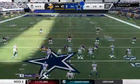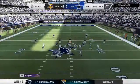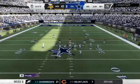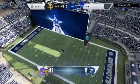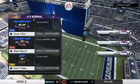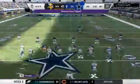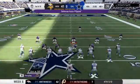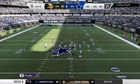So oftentimes in this situation, you tighten up underneath in your coverage, and you bring your safeties back. They can pick up anything that leaks through. But in the meantime, upfield, you're making plays on the football. Just 2 minutes remaining here in the fourth quarter of what has been a one-sided affair. So the Cowboys in possession of the football here as we get you reset. They've got a 1st and 10 as they search for a late score.